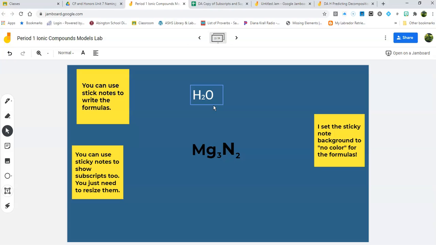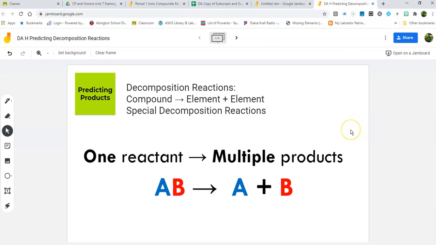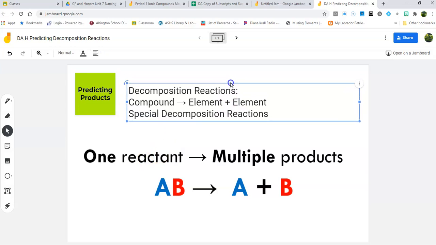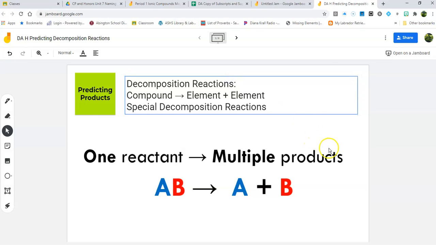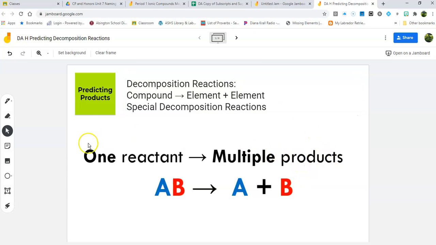Another thing you can do is just use your snipping tool and copy your information that way and insert it into your text box, but it doesn't always work. So then I wanted to show you another one that I've developed for doing reactions. And so what I've discovered is I can use text boxes and I can use my sticky notes. But here what I've done is when the kids are doing stuff, the sticky notes and the text boxes move around.